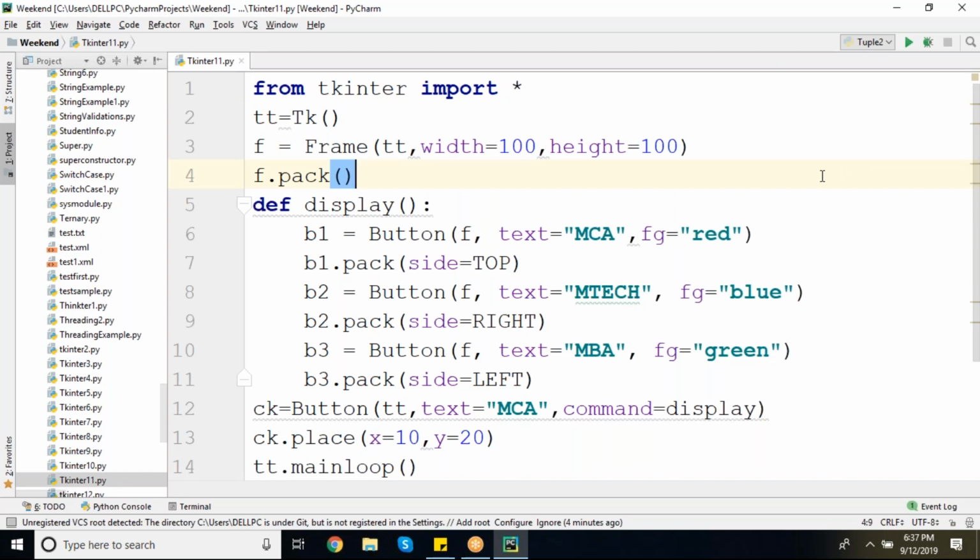If you want, you can make a note. Frame is a class which is meant for creating a sub window.